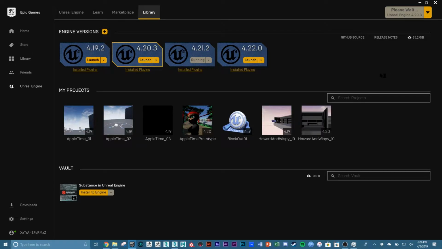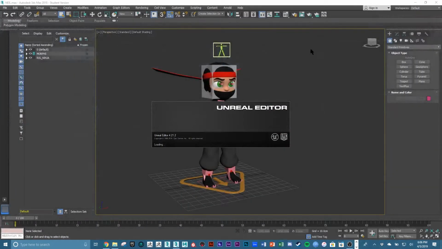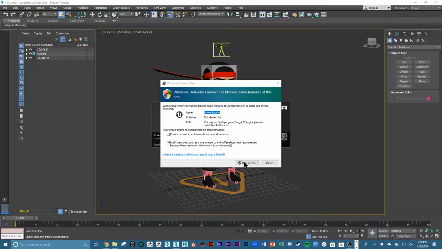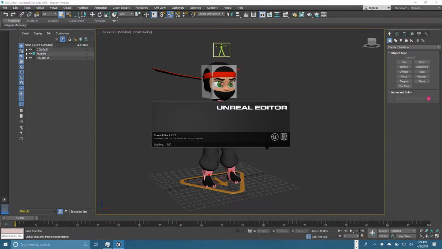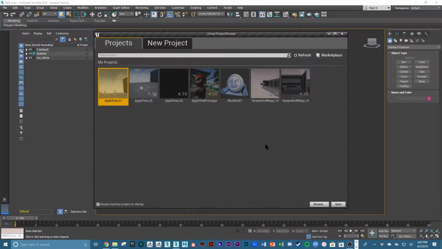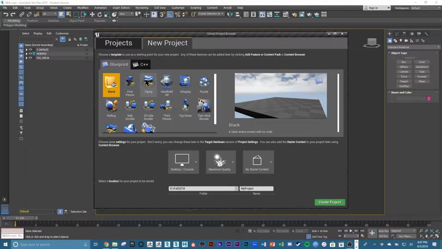It's going to take a second. But this is a very important part of it, because a window is going to pop up and it's going to ask you what files you want to set up, what presets do you want to start with. And because we're just setting up a character in Unreal, it's nice because it has everything set up, and all you really have to do is go in, take your character, and replace your character with the one that's already in there. It makes everything so much easier. So these are past projects, and you see this is the actual project I used Neil in, Apple Time right here. But we're going to go and hit New Project.